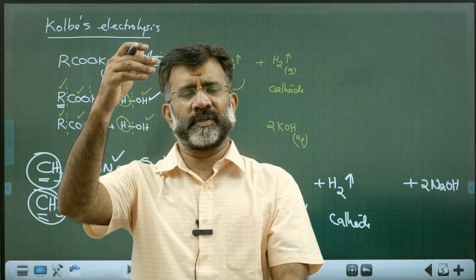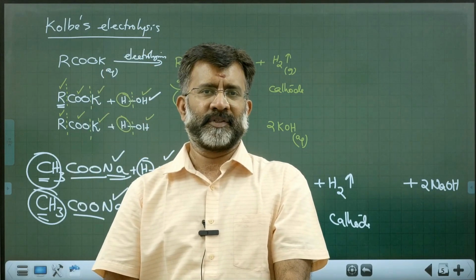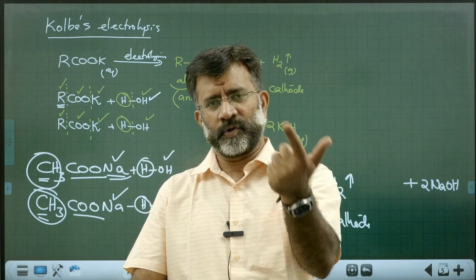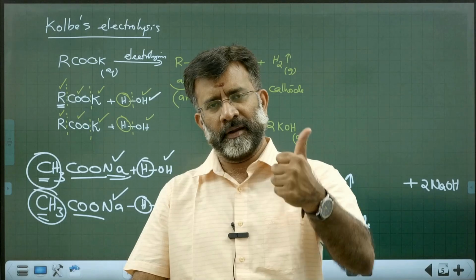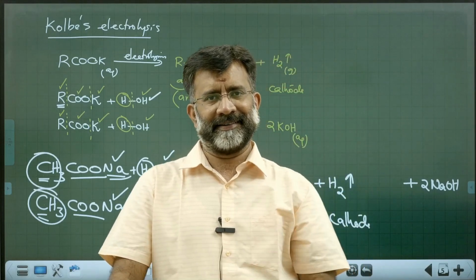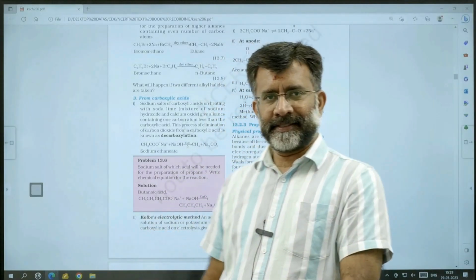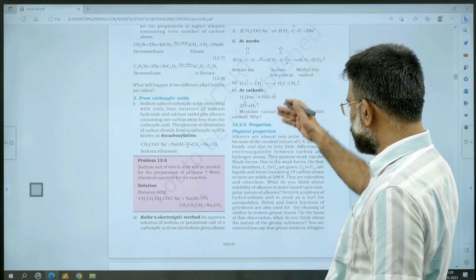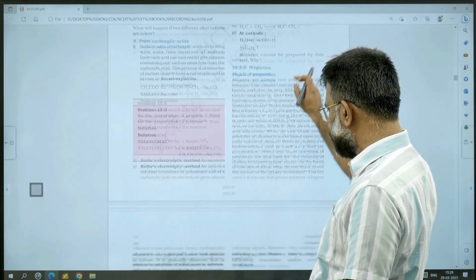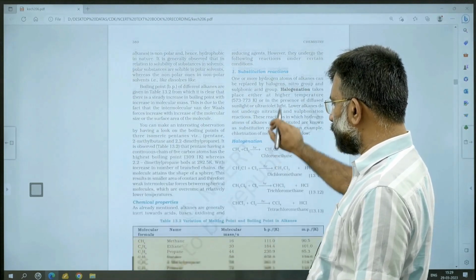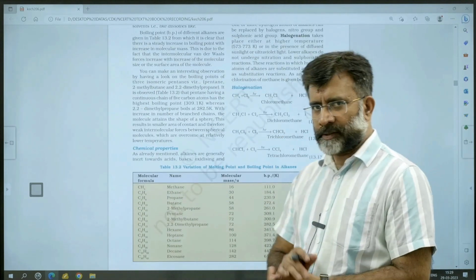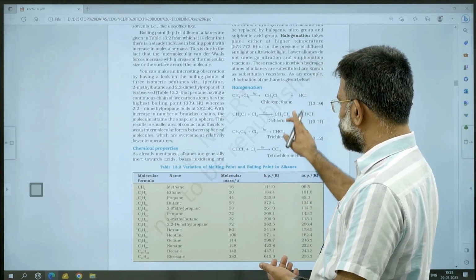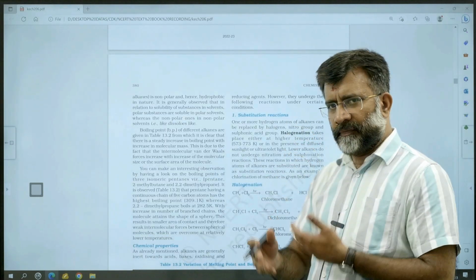These are the preparations involved in alkanes. Which are the preparations? Catalytic hydrogenation of alkene and alkyne, reduction of alkyl halide, Wurtz reaction, decarboxylation reaction, and Kolbe's electrolytic reaction. Right? Is it clear? Next is properties of alkane. You can go through the physical properties which are commented in the text. We are concentrating on chemical properties. As already I have commented, alkanes are inert towards acids, bases, oxidizing agents, reducing agents, etc. But we have few reactions.